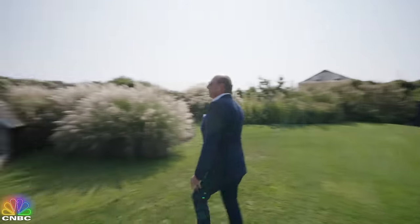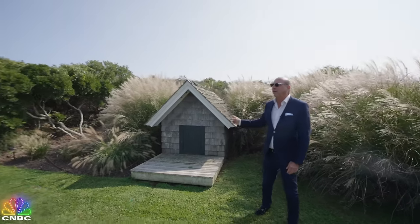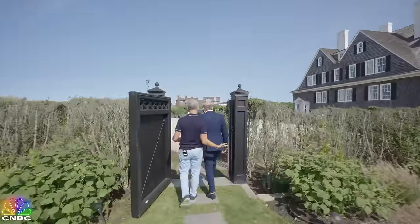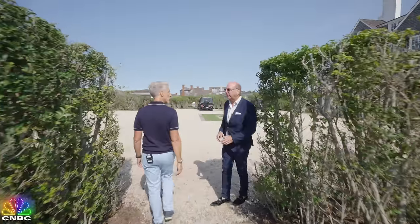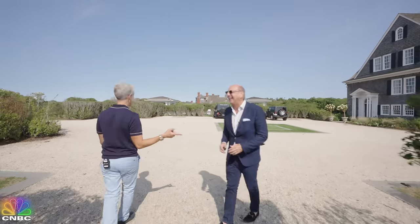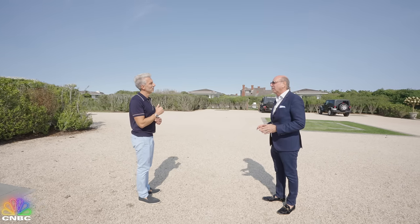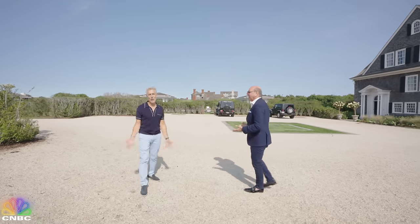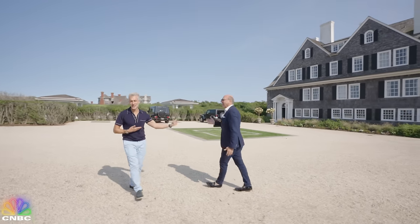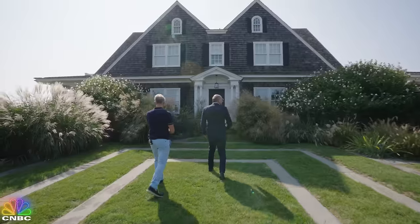If you're in the Hamptons and you're rich, you've got to treat your dogs well. Is this a dog house for real? This is a dog house — so this is a $150 million dog house. What kind of maintenance costs are we talking about per year, and what are the taxes? The taxes in the Hamptons are actually low. A $10 million house, the taxes could be $12,000. This place, they're somewhere around $100,000. $100,000 a year is a bargain on a $150 million house? If you can't afford that, you shouldn't be buying this house. In California, the taxes would be $3 million.